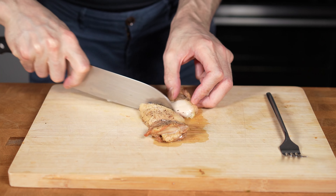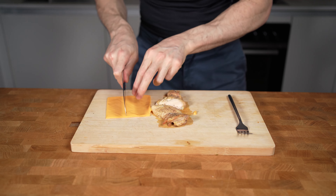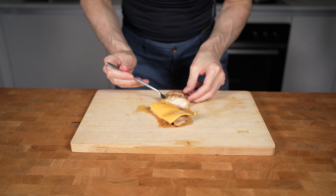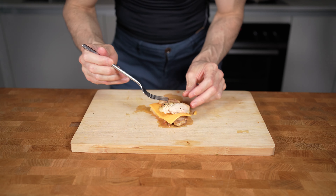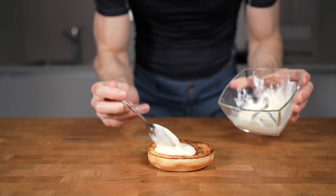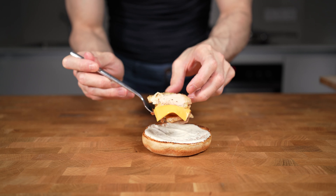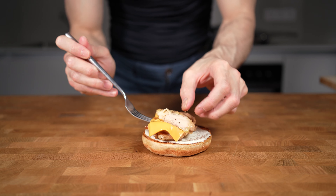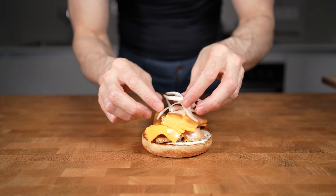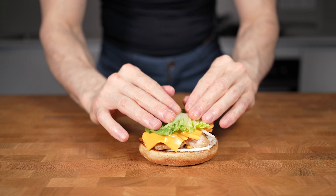Next up, I will heat up a pan on medium heat. I will use a brioche bun for this sandwich — it's soft, tastes quite good, and has 190 calories. Regardless of which bread you use, I would highly recommend toasting the buns, as this adds a nice texture and additional flavor. I will spray some olive oil into the pan, add the buns, and spread the oil over the entire surface on both sides. This takes about 30 to 45 seconds, so check the buns immediately until you have a nice golden brown color on them.